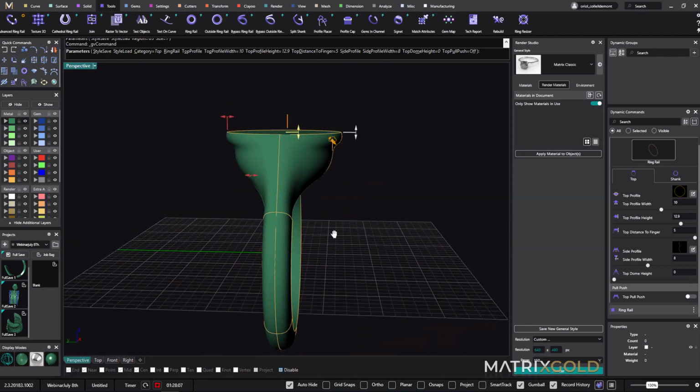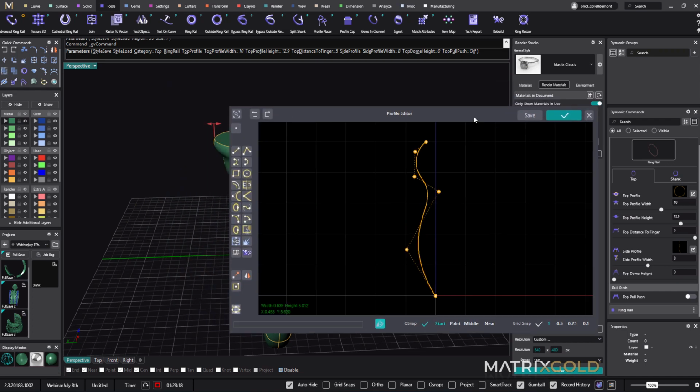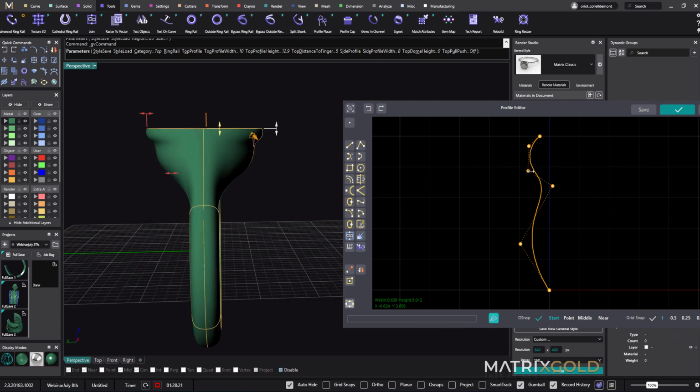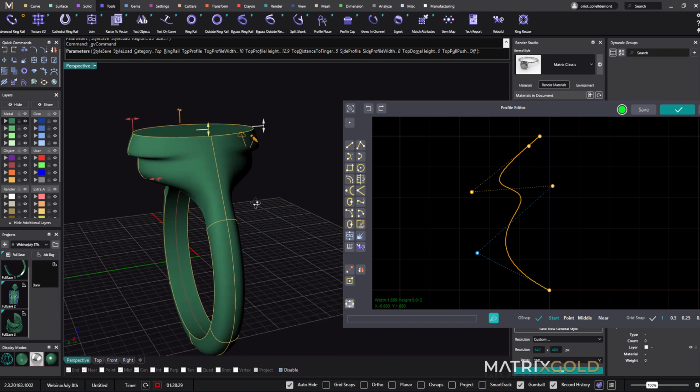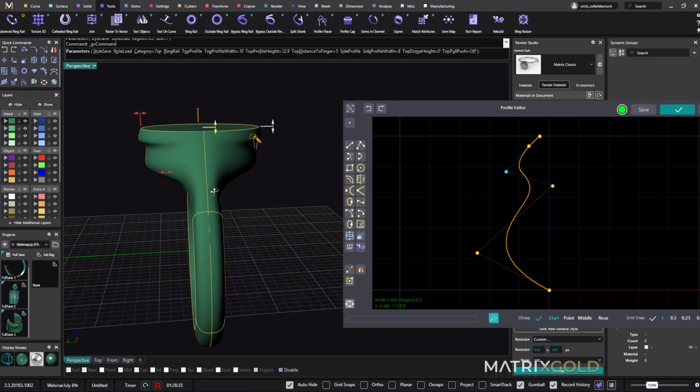But even better, what I can do is just go to the editor profile, that I can go from here or also from here. Let me just go from here. This is the one, and you will see now how I have the profile editor, and any change that I do, I will apply it in real time to the signet that I have. I don't think that I'm gonna sell a lot of these designs, but it's just to show you how easy it is to make or adapt anything.